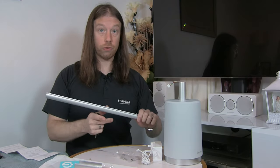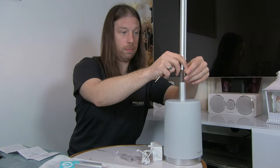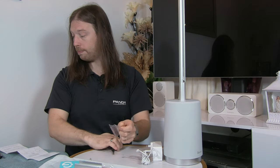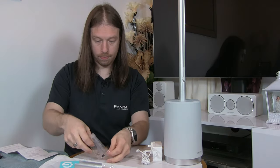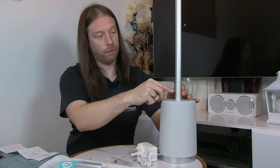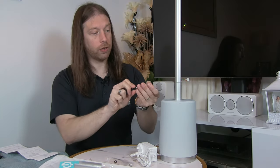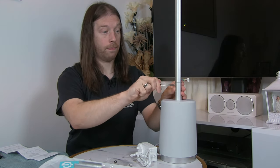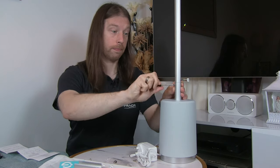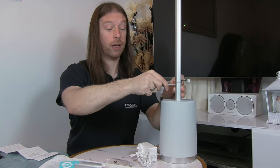This section uses the longer screws, so first of all be careful not to trap your wires. Slide this down into place and get your packet of longer screws — that's going to be two of them — and put those in the back of your base. Don't overtighten anything, just make sure they're nice and snug and be careful not to cross the thread. If you do cross the thread, just back it off and keep going until you hear it click and you know you've got it lined up. If the screw feels too stiff as you're putting it in, chances are you have cross-threaded it, so just back it off and try again.